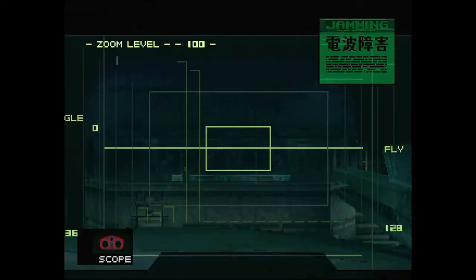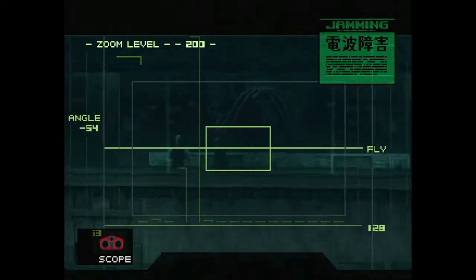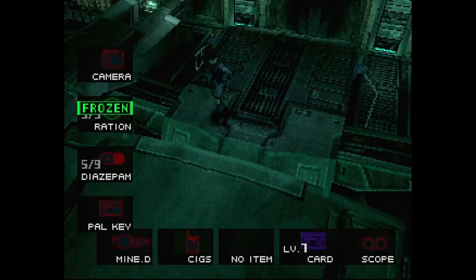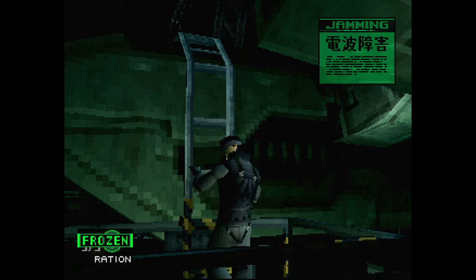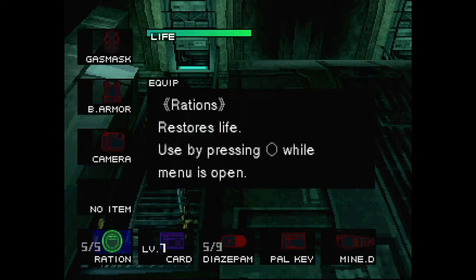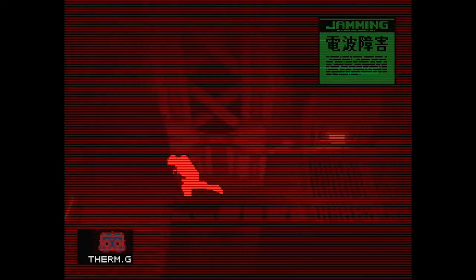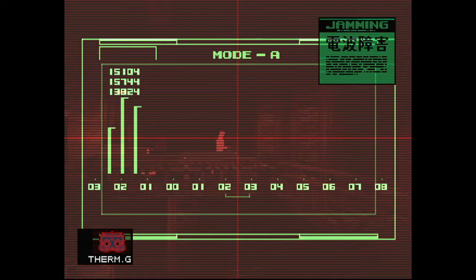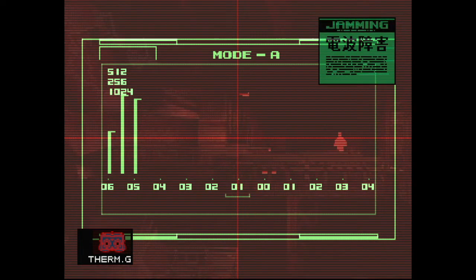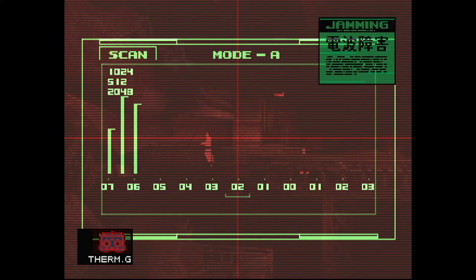What I'm actually trying to get to is the scope, because we got Liquid and Ocelot over there doing their thing. Doing something. There you go. No mines. No cameras. Oh, one soldier. What's he doing? Someone's shooting fireworks, I hope. There's like one soldier, and he's like going off in the middle of friggin' nowhere.